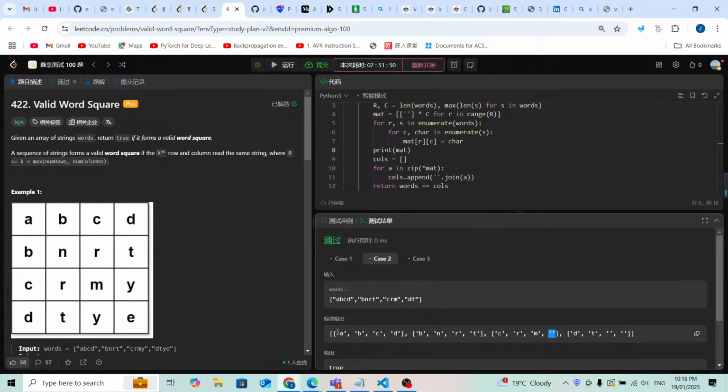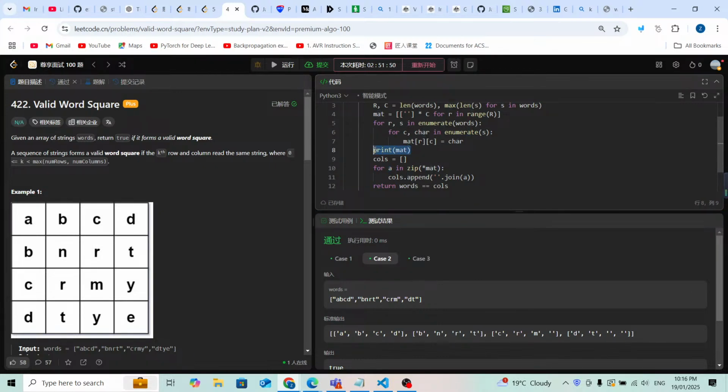And the star operation is just unzip. Currently, we have an array, and after unzip, each one is going to be a tuple. So for example, this array is also like a tuple. We can use zip to zip a tuple or zip an array. But currently, we used this star as unzip, and then we're going to zip them together. So after zip, we're going to get this array A. So this array is like A, B, C, D, and then B, N, R, T. And for the next one, it's going to be C, R, M, and empty. After joining them together, we're going to get the final result.